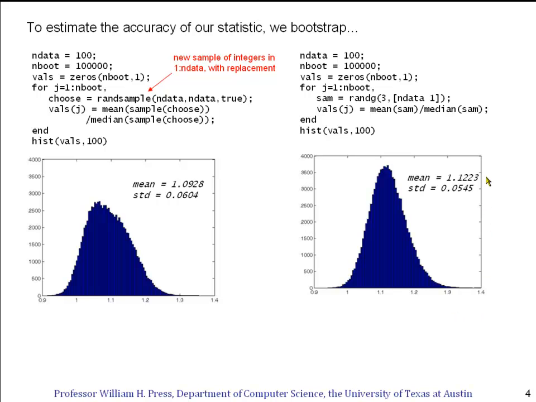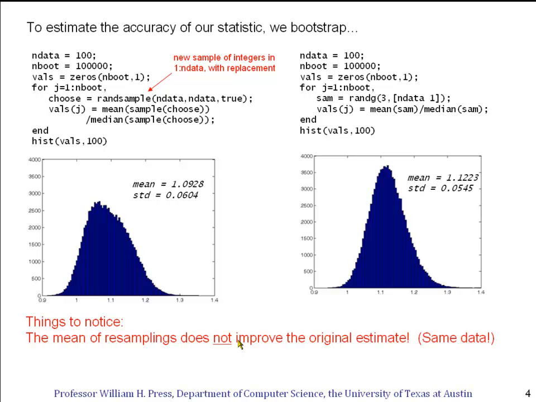And now we see that the true value is 1.12, and that the standard deviation that we would actually expect from data set to data set is 0.05 here. So the fact that this 0.06 is reasonably close to this 0.05 means that from our single data set, we were able to estimate pretty accurately what the range of answers would have been if we actually repeated the experiment independently 100,000 times.